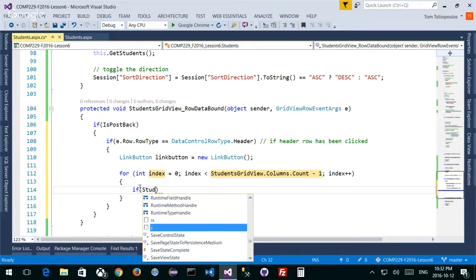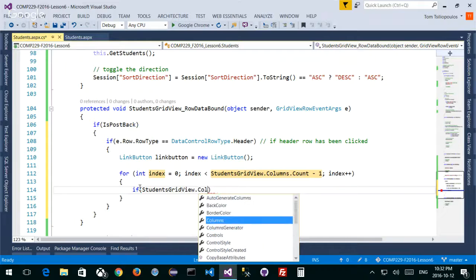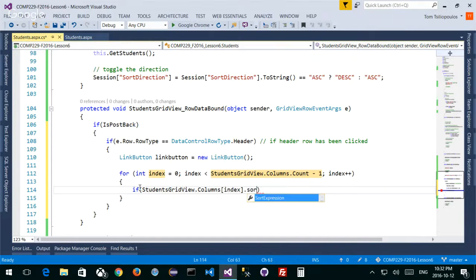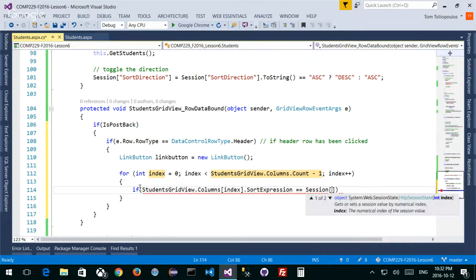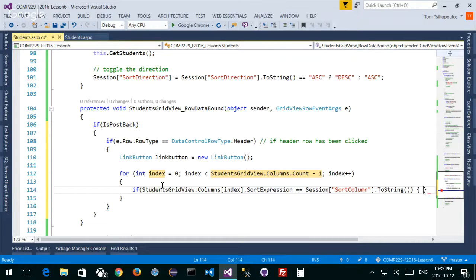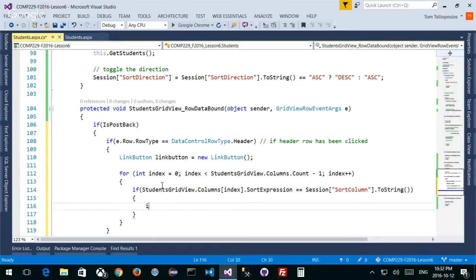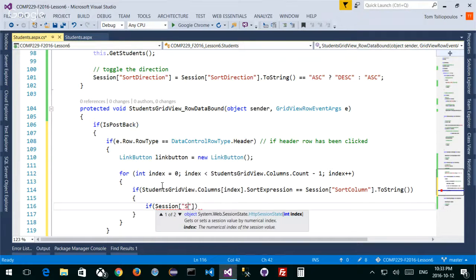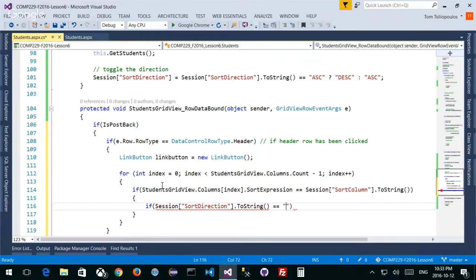And then if my StudentsGridView.Columns[index], so if that column that I'm talking about, its sort expression, is equal to the Session sort column, if it's the one I'm clicking on, ToString, then I want to check to see if, again, my Session sort direction .ToString is equal to ascending.